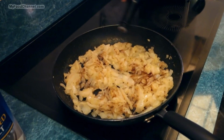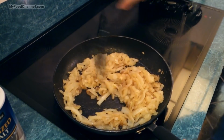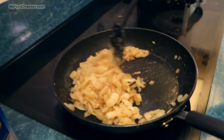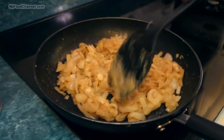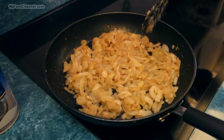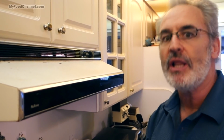And I've still got it on medium, but I'm going to reduce it down to medium low. Just get this mixed up, and then we'll continue to cook it down, stirring it occasionally, just making sure we're not cooking it too fast. So I'm just going to let it keep going on medium low. You know, add a little bit more Worcestershire or water as needed, stir it as needed. Keeping it nice and juicy, not letting it dry out, just letting it slowly caramelize until it reaches peak onion perfection.